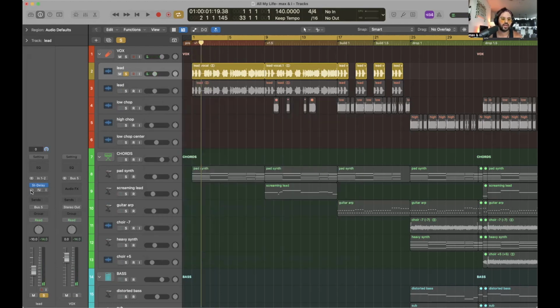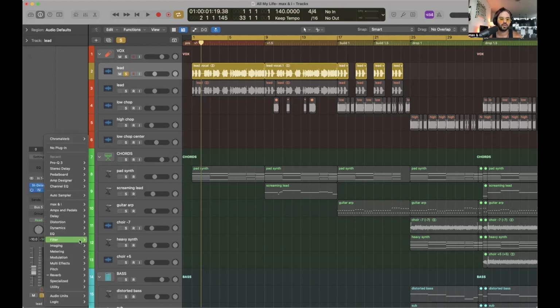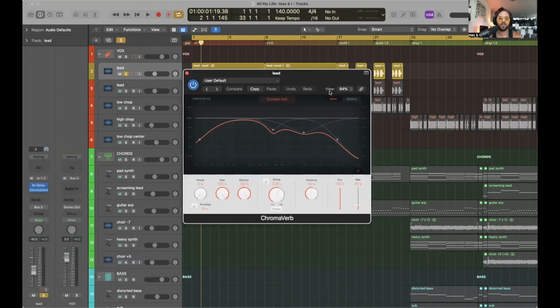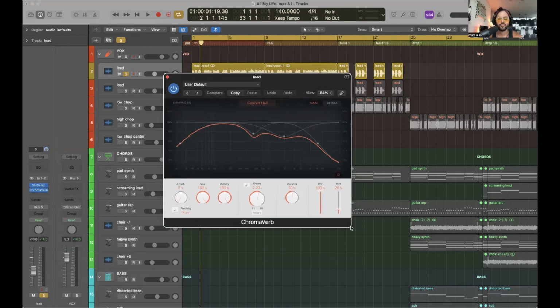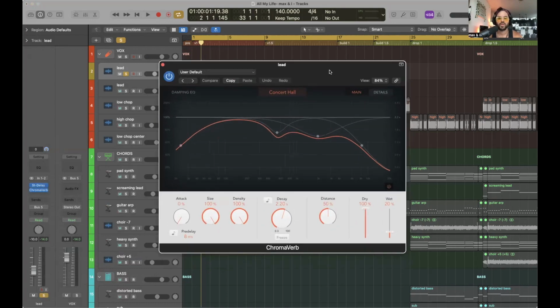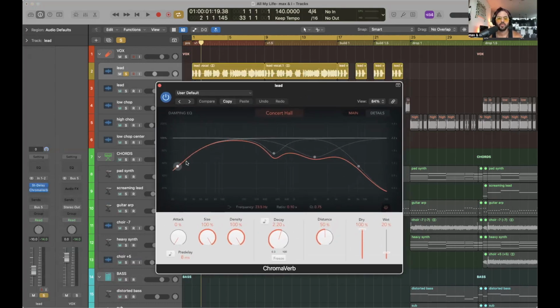Next thing we're going to drop in is Chromaverb. So that's in reverb, Chromaverb, stereo. Click on this guy. It's on Concert Hall. I play with the EQ, same thing with the delay. We don't want the reverb ringing out too bright. I don't personally, and we want to cut the low end too. So if your EQ function doesn't look like this when you pick Concert Hall, then try to make it.